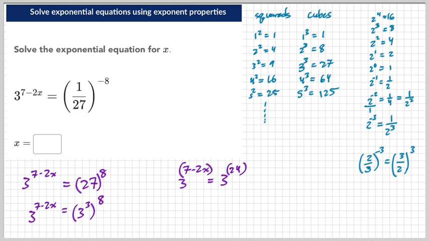And so now we set up our new equation: 7 minus 2x equals 24. And then we solve it. What do we do first? You can divide by negative 2, but that makes things more complicated. Let's subtract 7 first. What is 24 minus 7? 17. And then we divide by negative 2 on both sides. So what does x equal? Negative 17 over 2. I'm not going to make it into a mixed number. I'm going to leave it like that. Negative 17 over 2.